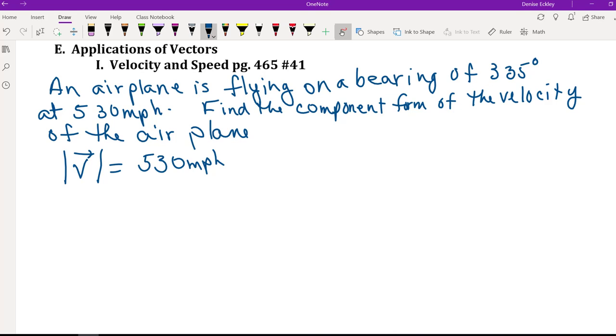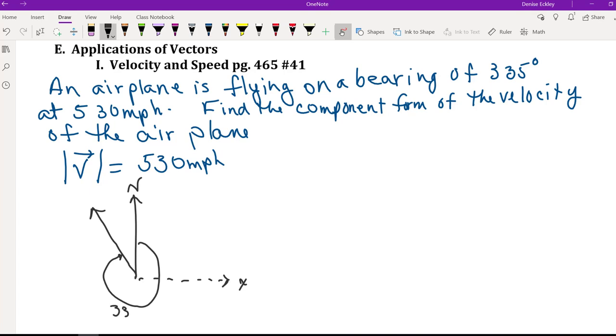So here's my north. This is north. Remember, bearing is how far it is from north. And let me just sketch my x-axis here. So we're on a bearing of 335 degrees. So we're going to swing around here. That's 90, 180. We're going to be almost the whole way back up because we want 335 degrees. So there's our 335 degrees. So what we have left here is this little angle here of 25 degrees.